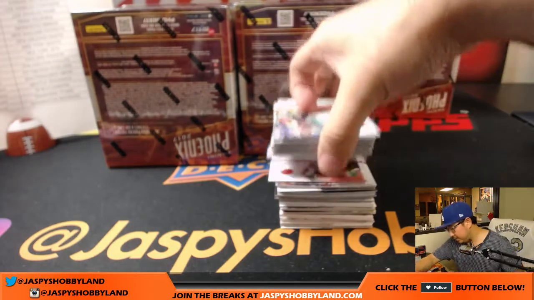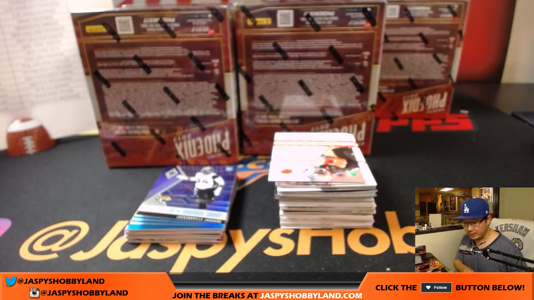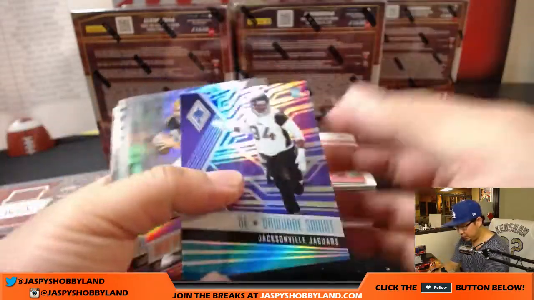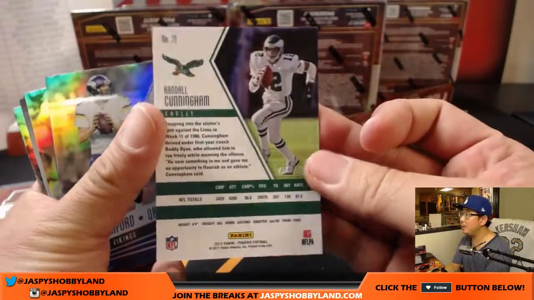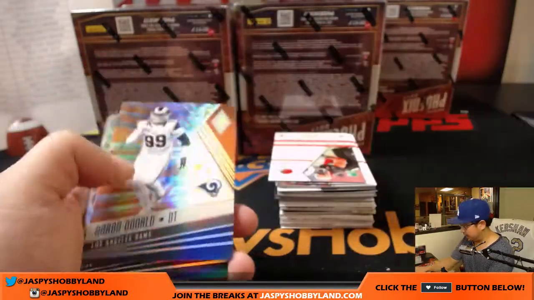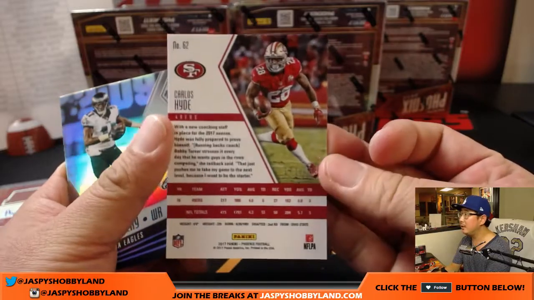All right. Next one, we'll bust out hot rookie OJ Howard, the Juice. That goes to the Buccaneers. That'll be for Chris Wilson. 208 out of 299. Dwayne Smoot for Saxonville out of 149. We got Randall Cunningham out of 299. Leonard Fournette out of 299. Aaron Donald out of 99. Carlos Hyde out of 199.